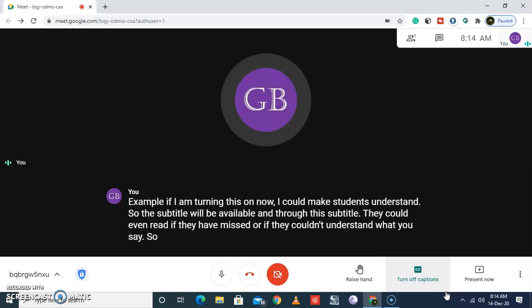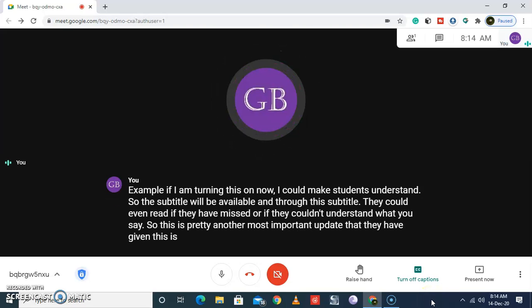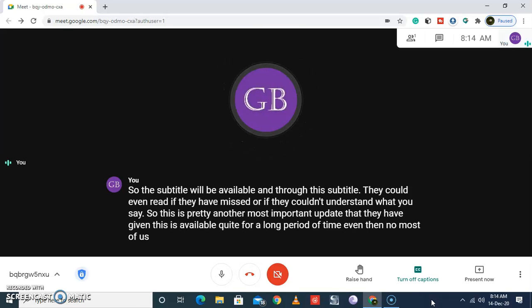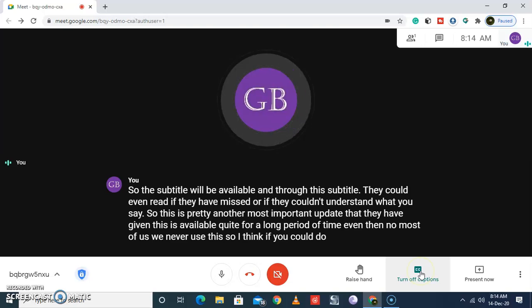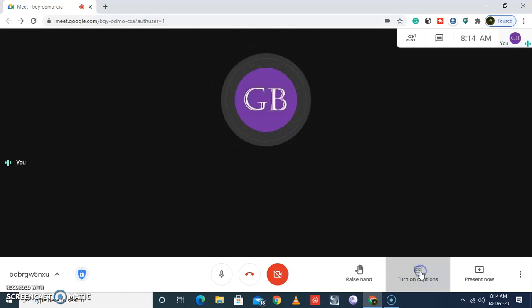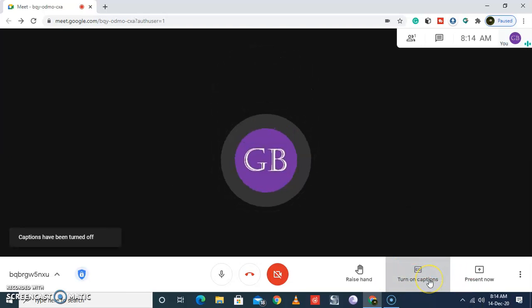This is another most important update they have given. It has been available for quite a long period of time. Even then, most of us never use this. So I think if you do this, it would help your fellow students. This one is pretty easy for us to help our students learn better.